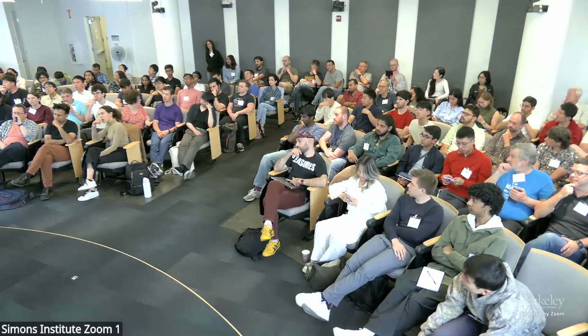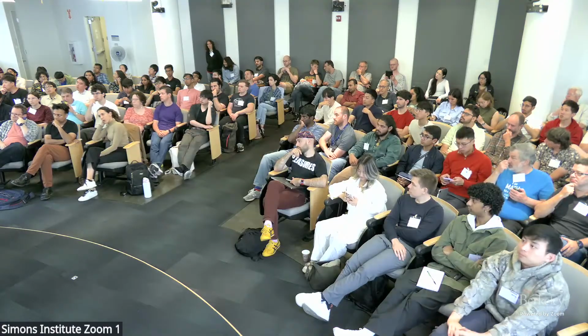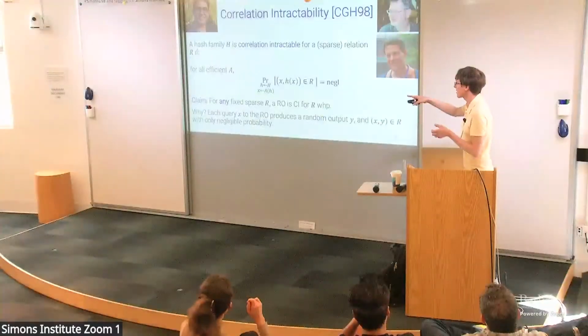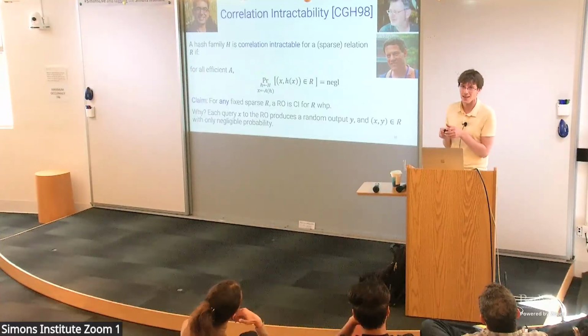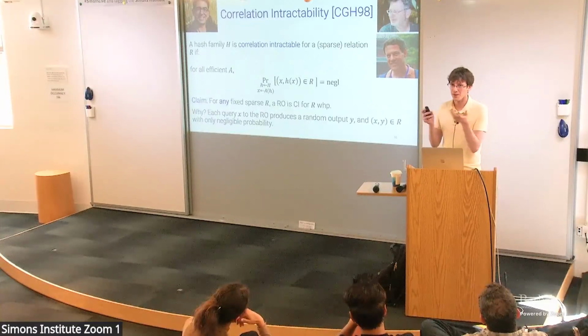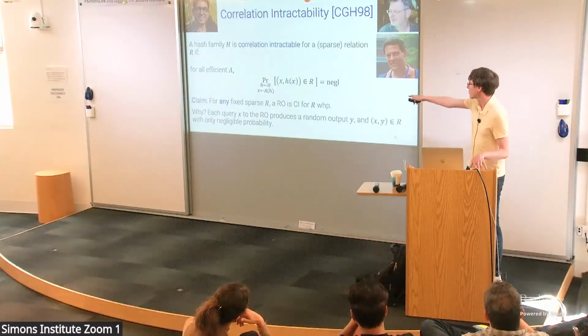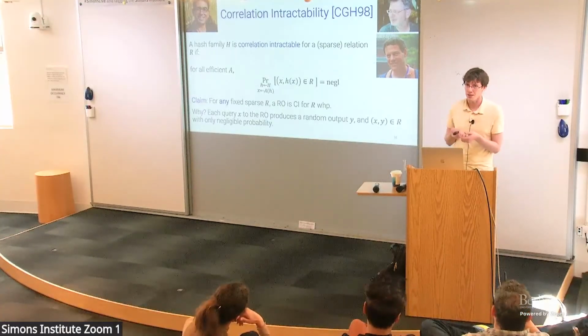Why can't the adversary just pick an x, give it to the random oracle, get the y, and output that pair? That's essentially the best thing you can do. You can try polynomially many times, but in order to break the hash function, to break the security property, the input-output pair x comma y has to belong to this unspecified relation. So, for example, if the input and output have the same length, you can think about the relation like y equals x, right? For the y equals x relation, the security property would say that it's hard to find an input x such that hash of x equals x. And when you query the random oracle, you're not going to find an input with this property. And indeed, for any relation with this sparsity property, you are unlikely to succeed.